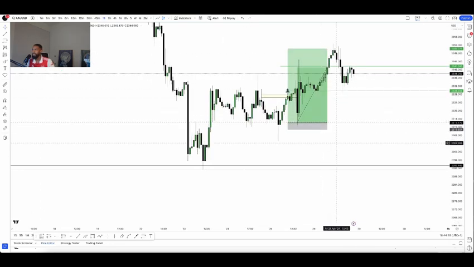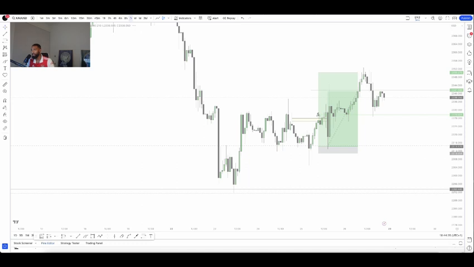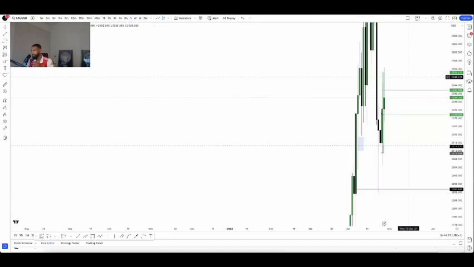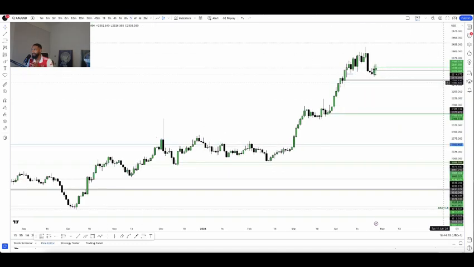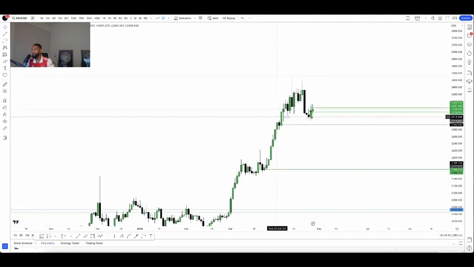So this buy setup was based off of the fact that if I go on the 4-hour time frame, I'm going to show you guys from the daily. That's where I should show you guys from. So off of the daily time frame, guys, I noticed that we had a pullback. Price filled the rest of the imbalance that was left inside of here on the smaller time frames. As you can see, I've got a box here which highlights my imbalance.